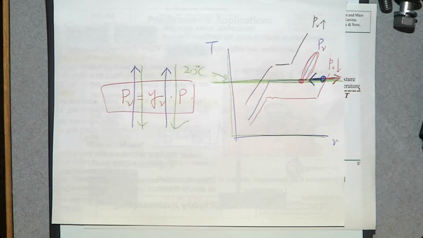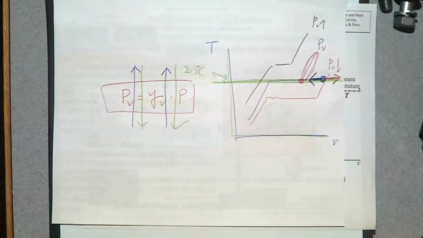However, the water vapor in this classroom shouldn't be liquid water, so they cannot be on this line or on this line. So the maximum amount of water vapor that can be present in this air is going to be this point when it is saturated vapor. So when we say 100% humidity in this classroom, that means the partial pressure of water vapor in that classroom is the saturation pressure.